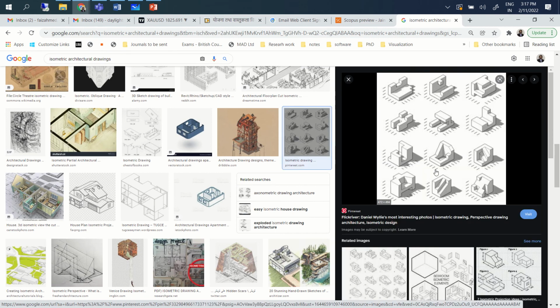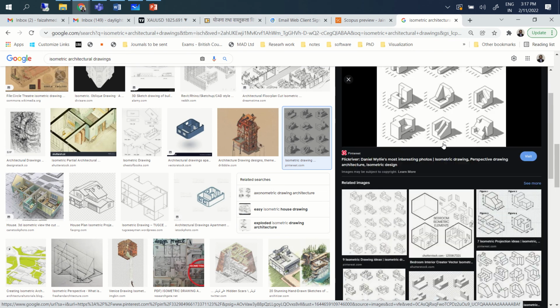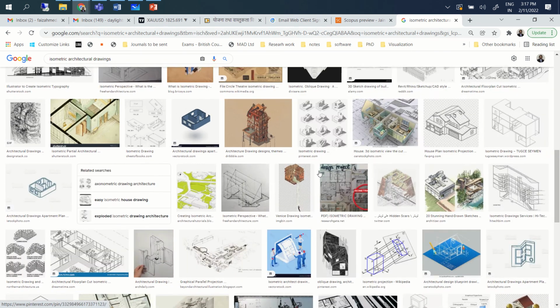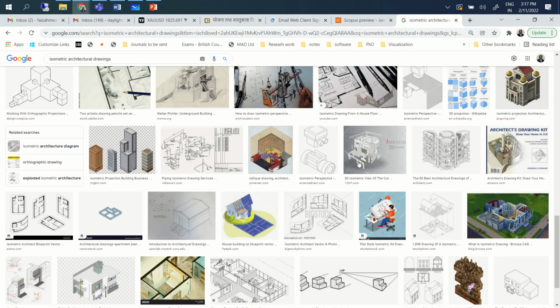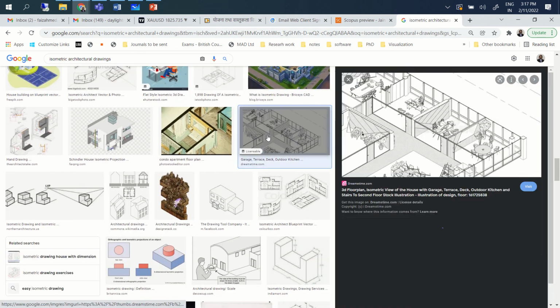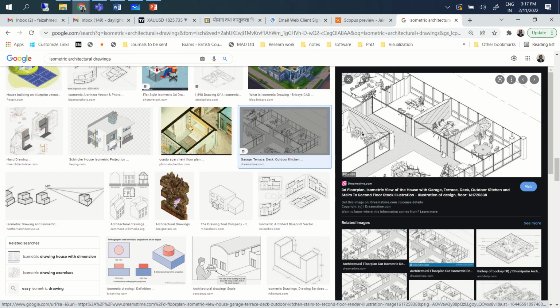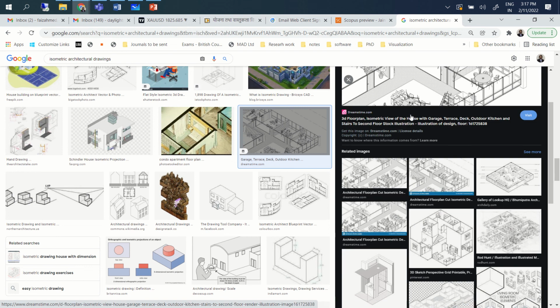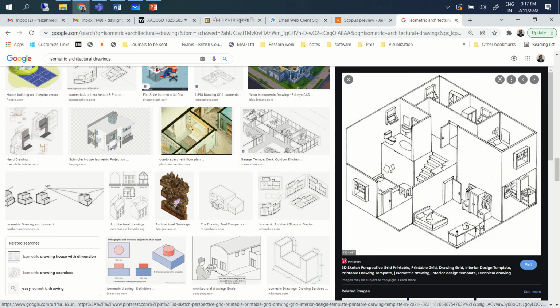If you have still not figured out how it is done, you can still do the block model first and then see how you can take it further. That's also fine for me. But there is no end to this. There is no 'this is good enough or not good enough.' Furniture and all I'm not expecting, because I don't want you to do that. You can do something like this. That's absolutely fine.